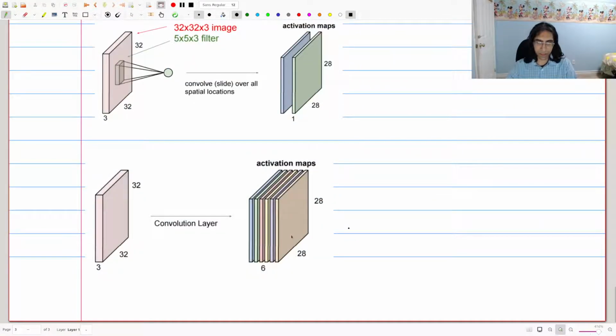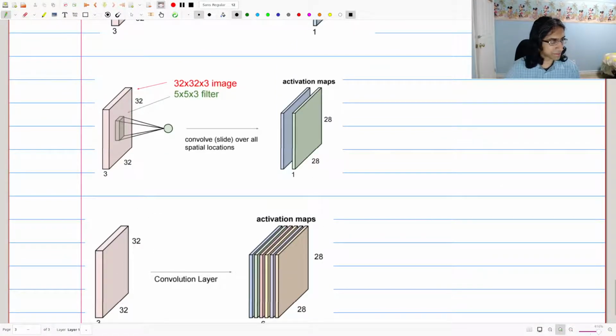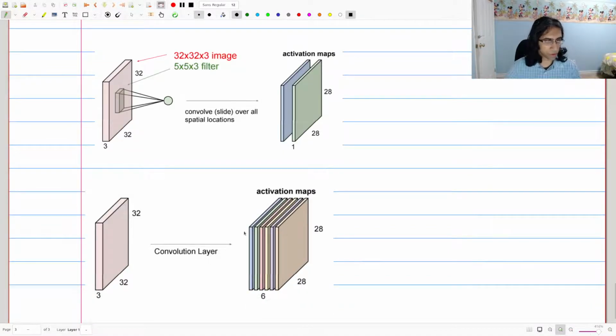So you can see here what we did was we started with a 32 by 32 image, which is of depth 3, which has 3 channels. And by applying 6 different filters, we got a new output, which is 28 by 28 by 6. So yeah, that's the main idea behind how a convolutional network works, just by doing this operation. And this is just one layer. You start with one input, you run this convolutional layer, and this gives you the output.